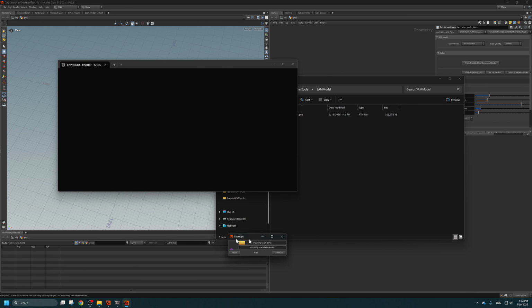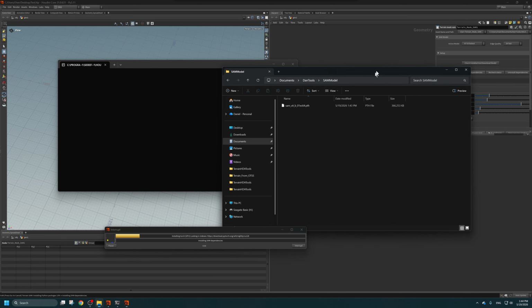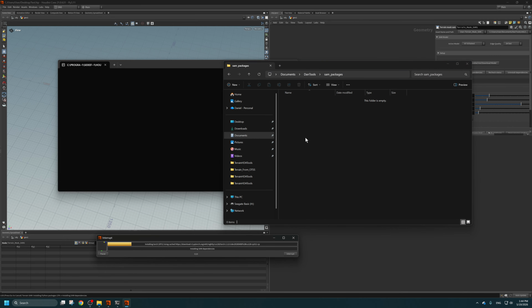So be aware of that: for this HDA it will take 4 gigabytes on our disk. Just keep that in mind. And here is the new folder again in DanTools. Everything is here. So in around 4 or 5 minutes we'll have a lot of data here, around 4.5 gigabytes, right?